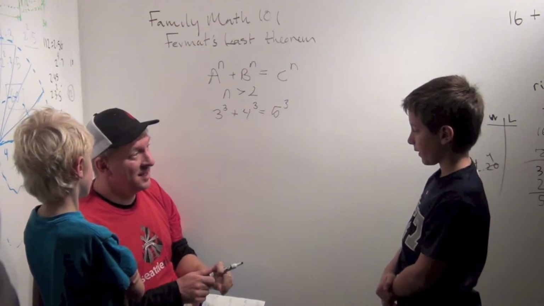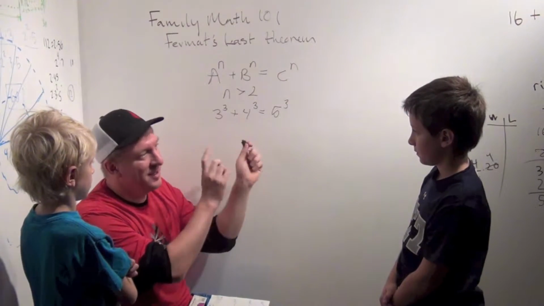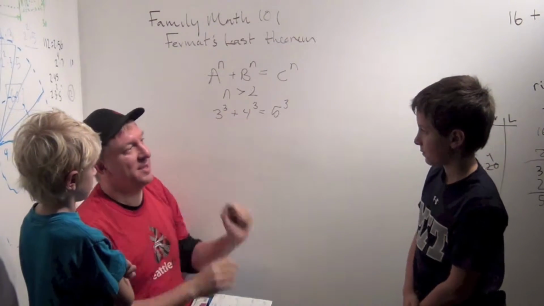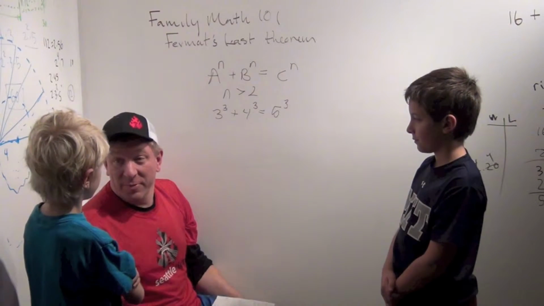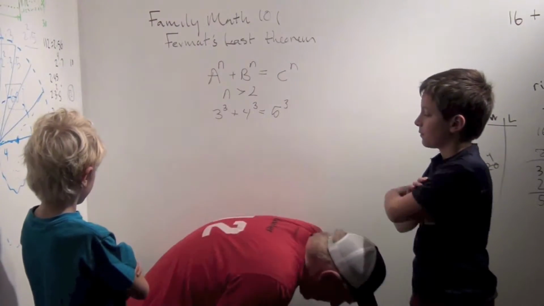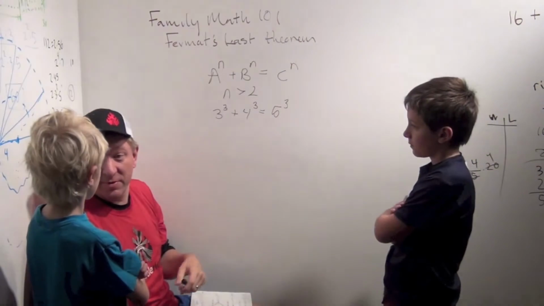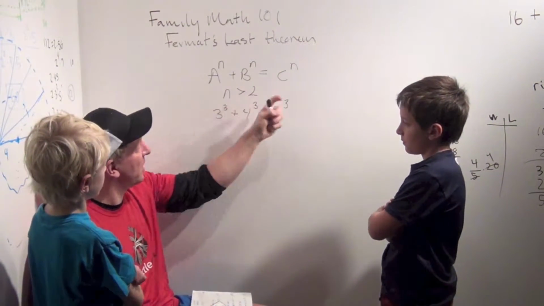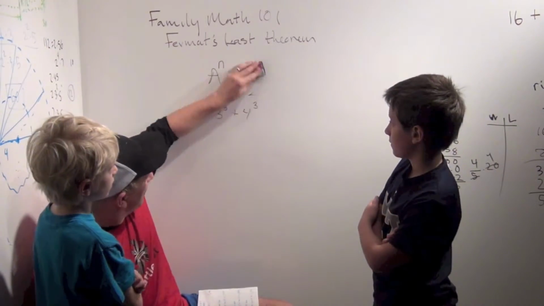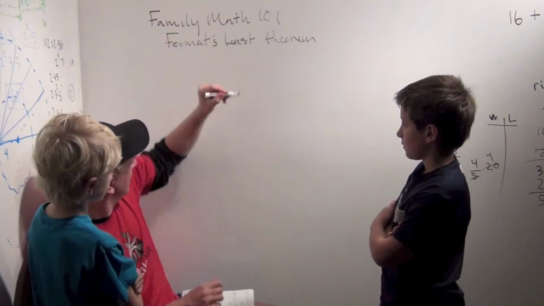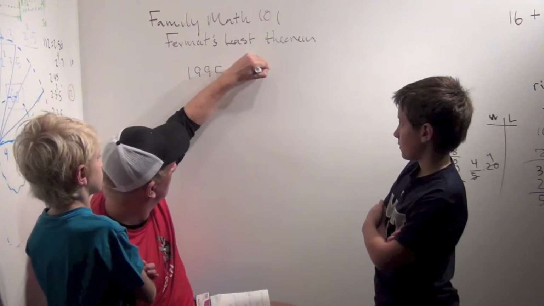And you know what he said? He was writing a book and he said, well, I know how to prove this, but I don't have enough room on this page in the book to prove it. So just believe me, it's true. That's what he said. And you know what? No one could prove it. So this was in 1637, and you know when someone finally proved that there were no solutions, no numbers ever satisfied this if the power was bigger than 2? In 1995. And it was a mathematician at Princeton named Andrew Wiles.